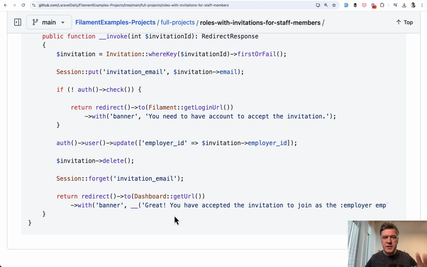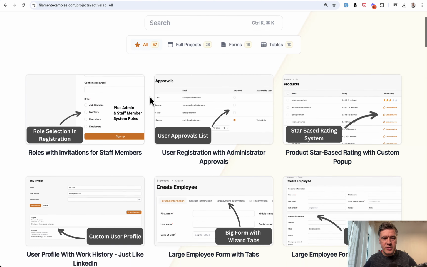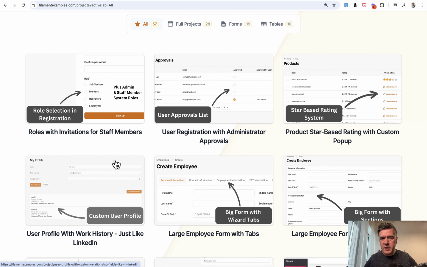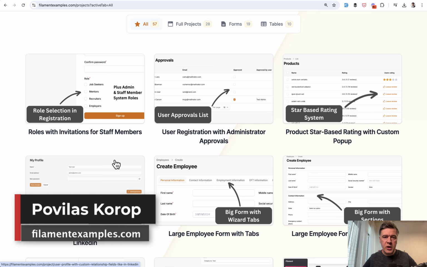So this is kind of the summary of the code, but even while reading that, I understand that only after looking at the details yourself and kind of clicking around and debugging, you would understand the different parts and how they work together. So yeah, it may be not the best sales pitch for me actually, but you can get all the source code in the list of filamentexamples.com. And if you have any questions or something is unclear about how that feature works, of course we can discuss in the comments below, and of course I can shoot more videos on YouTube to explain various details.